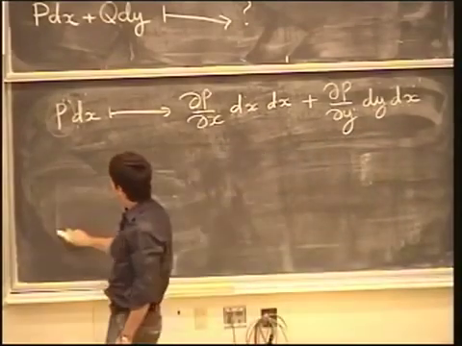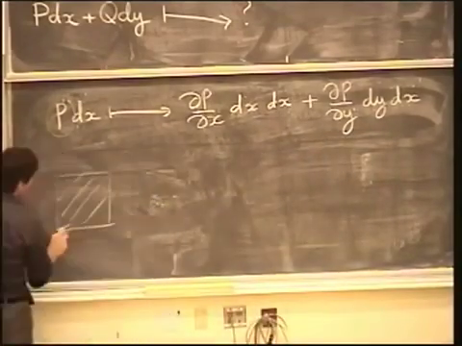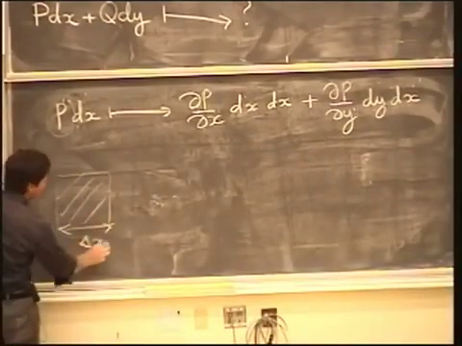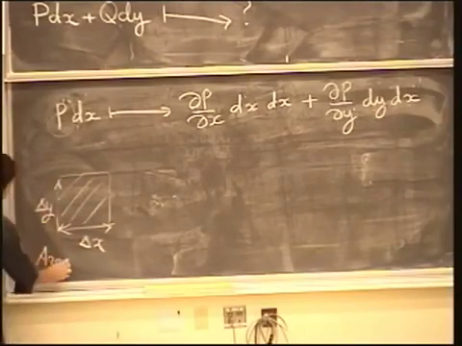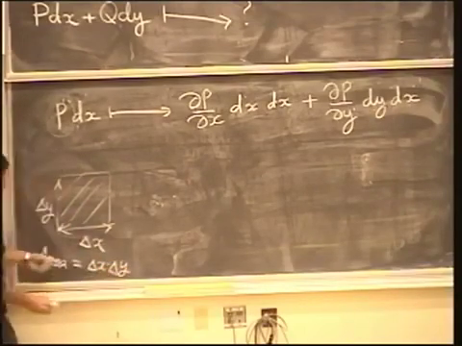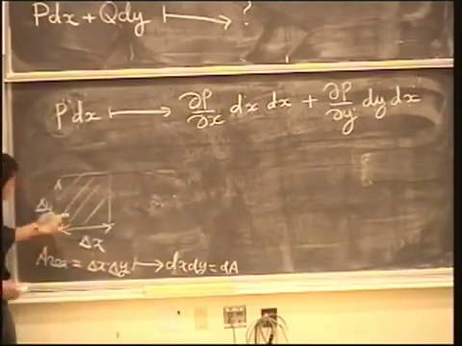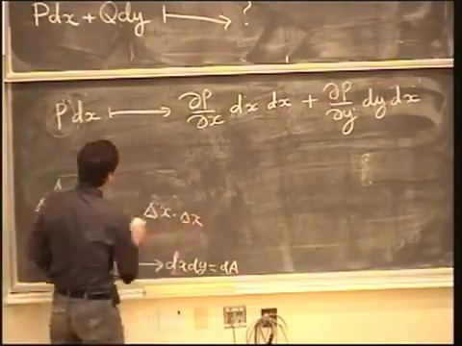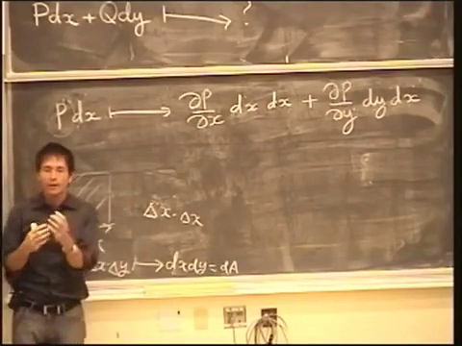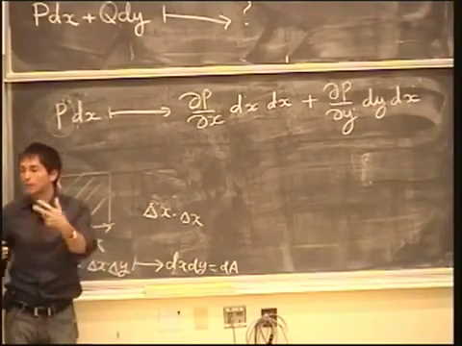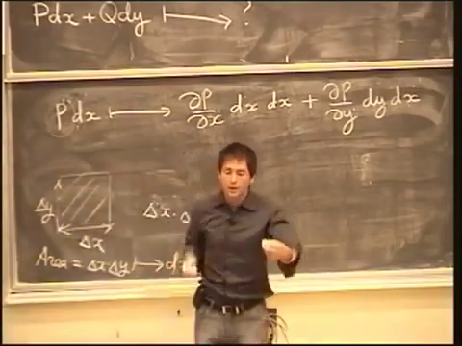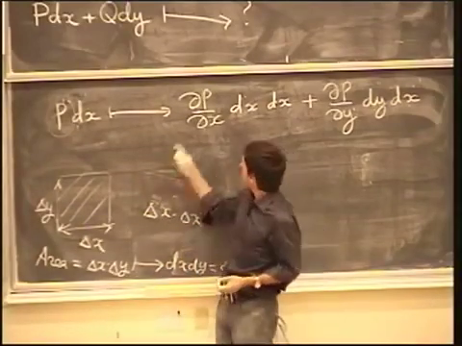Because we see dx dy because this represents the area of an elementary parallelogram with sides delta x, delta y. The area is delta x delta y. And this is what eventually gives us this term dx dy, which we call dA, in the double integral. But delta x alone makes no sense, right? It does not represent any area whatsoever. To get an area, you have to have increments in two transversal coordinates, like x and y, or maybe r and theta if you switch to polar coordinates, or dx, dy, dz if you're doing triple integrals. But delta x makes no sense, and neither does this.